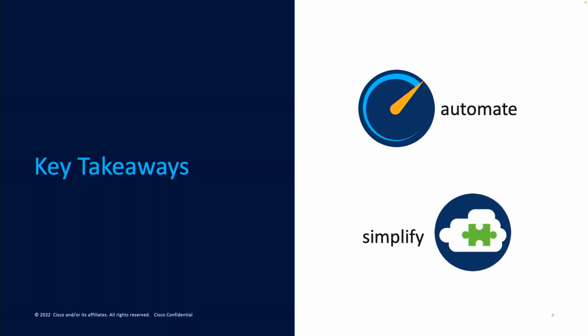And automation is usually not always enough. When you deploy the automation, you want it to be presented to the user in a simplified way, using some portals, some user-friendly interfaces. You want it to be usable. You want it to be adopted. People will be using it. So those are the two key takeaways from this session. I hope it will satisfy.